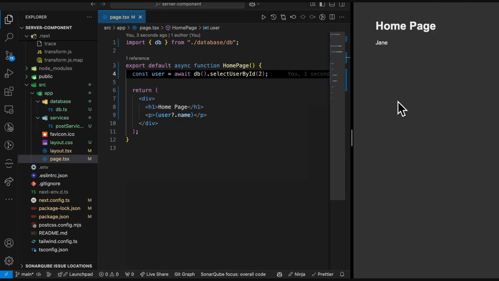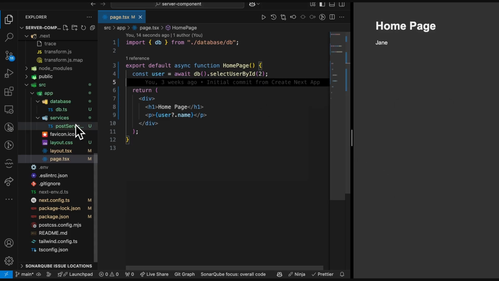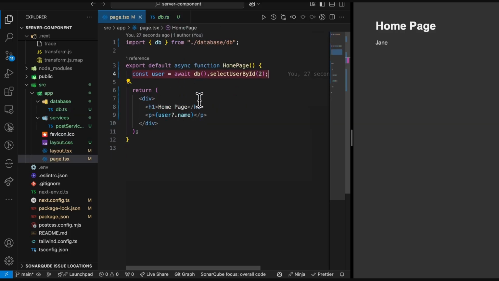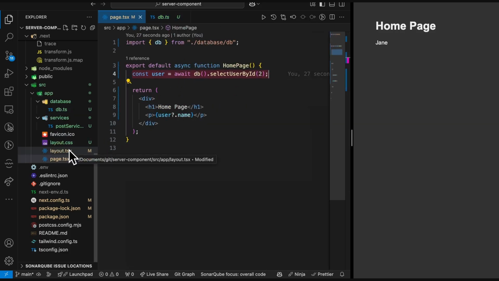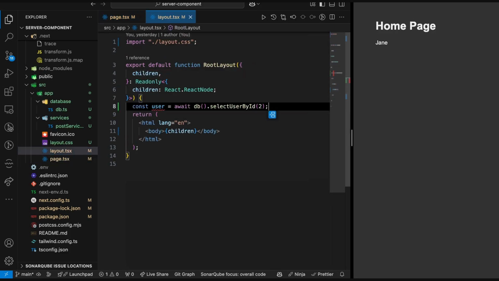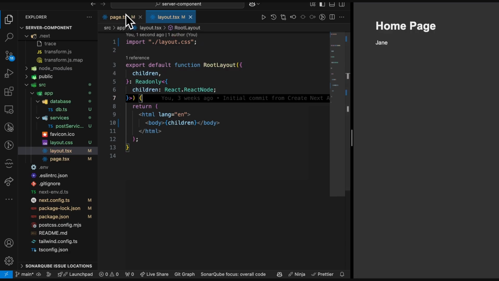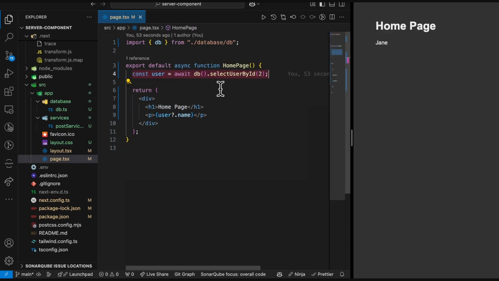All right, that's fine. But something that is going on here is that it's taking 200 milliseconds based on this timeout that I put here. Maybe I'm calling this function on different pages or different places in my project or on my page. For example, I could have done this here as well as something that I'm doing on the home page. What we want to do is cache it. We are sure that it's not going to change. So it's better to cache it, but for how long? And the answer is until the request response pipeline is done.